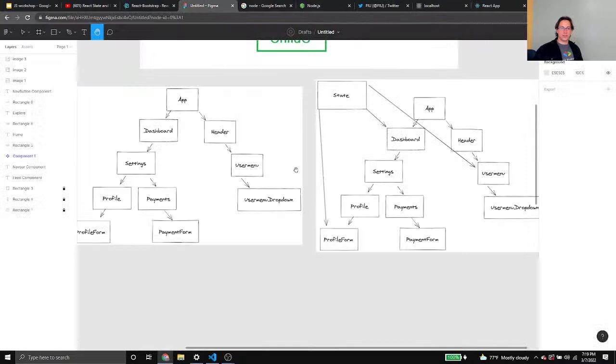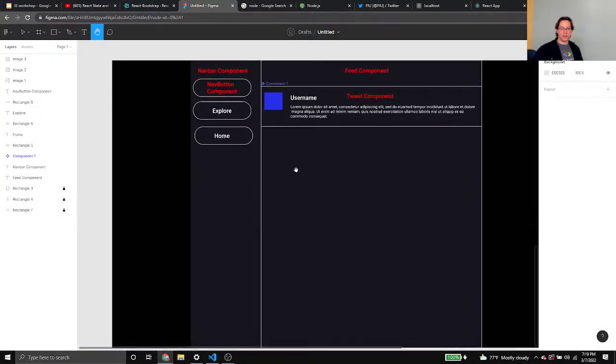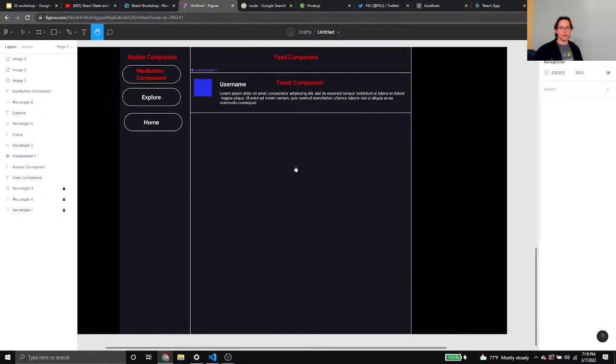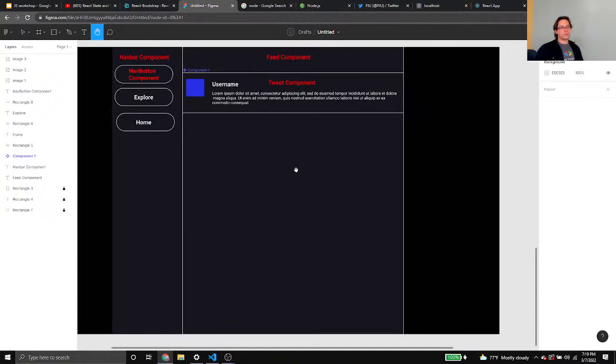So this takes a second to render. You could also put a nav bar on the left if you wanted to. I guess that would go in that. You'd say, okay, here's the nav bar.